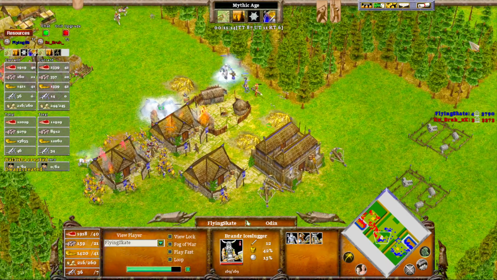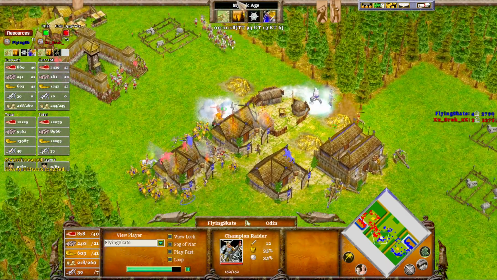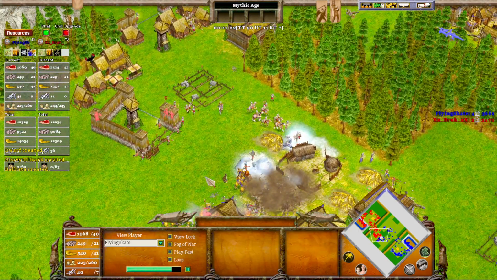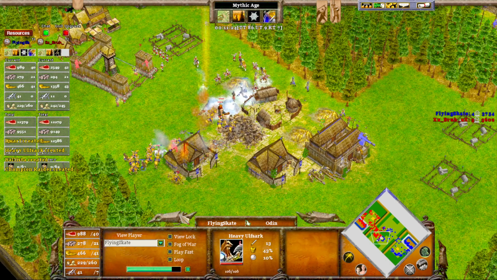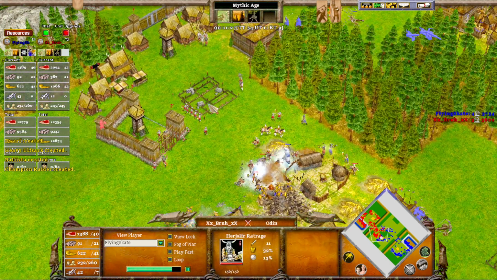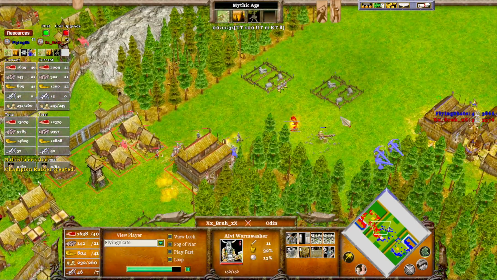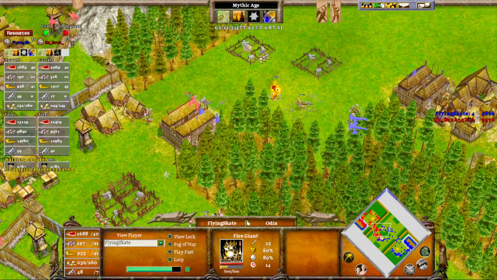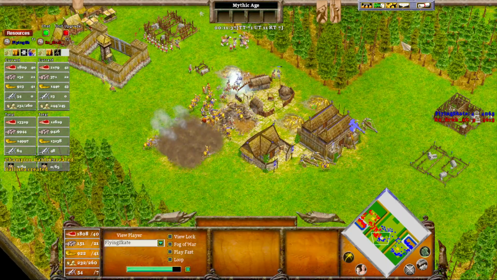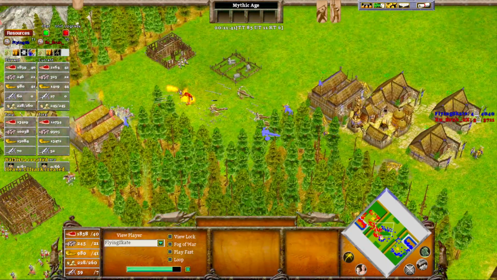Okay, so rams are taken out. Red's gonna want more Ulfsarks. There's a lot of cavalry here, and they have almost all of their upgrades. Okay, so we need more Hirdmen or Jarls on that side to take out that Fire Giant. Blue is clearly winning at this point.